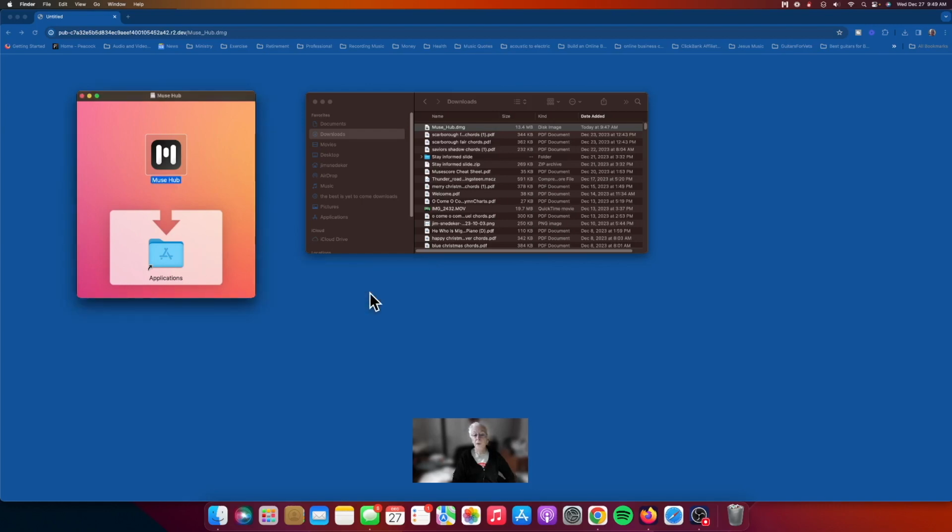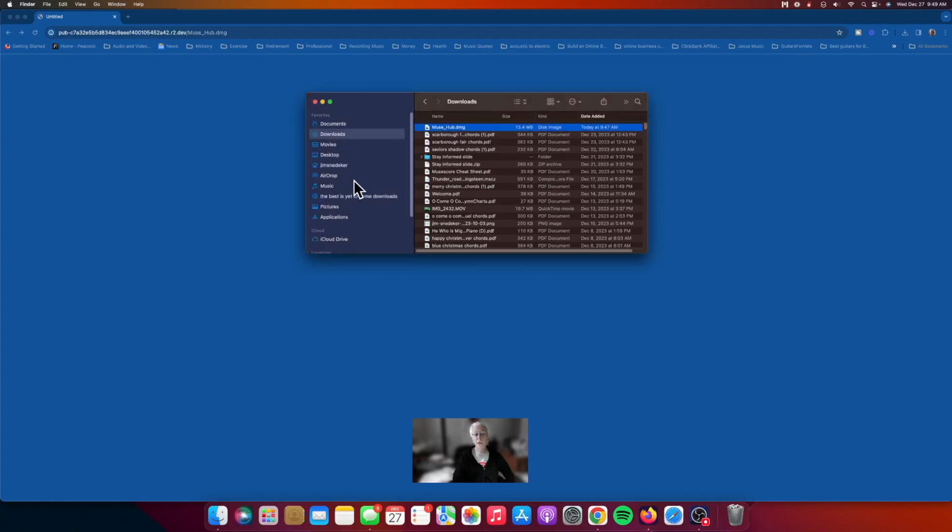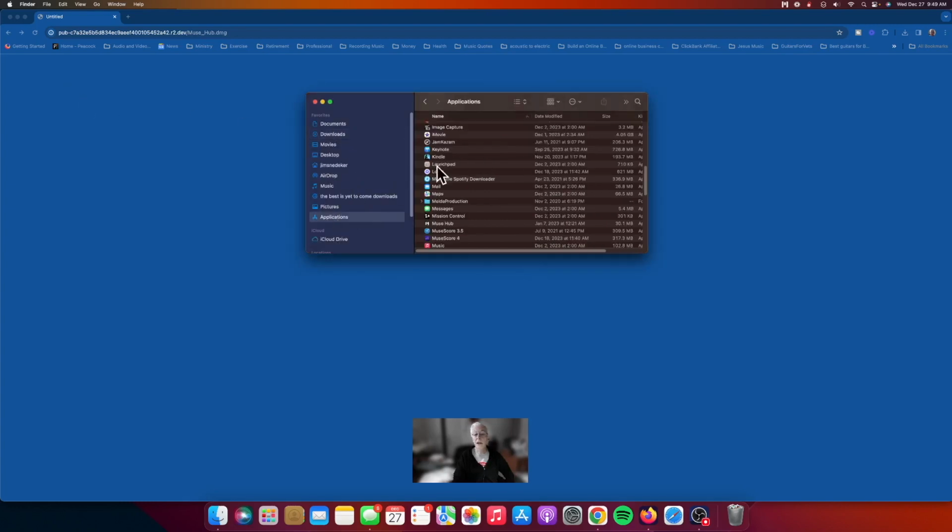Now, for the sake of showing you how to install MuseHub, I'm going to close this and I'm going to go to Applications. And here on Applications, you see MuseScore 4 has already been installed. And that's why I was getting these messages that told me that it was already here. Do you want to replace it? Wouldn't let me replace it. It's because I installed it to practice for this video. So what you're seeing now is the result of an earlier install.